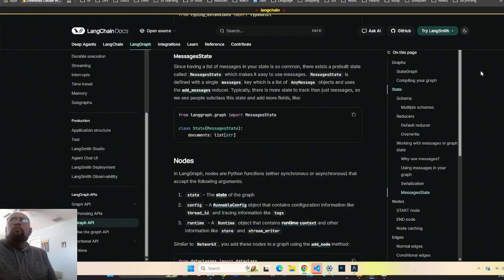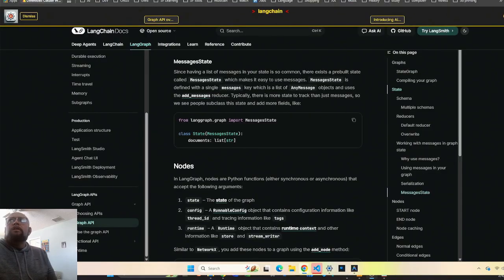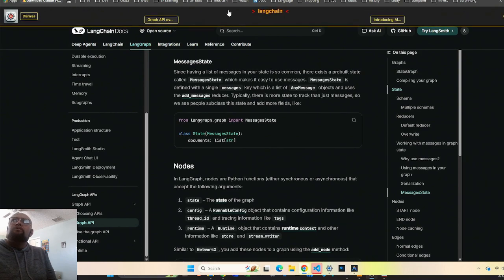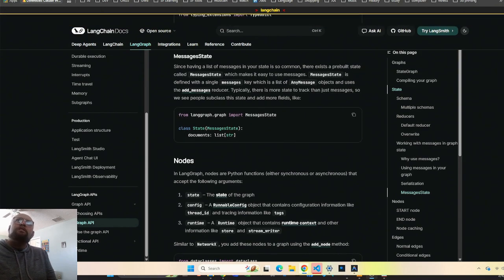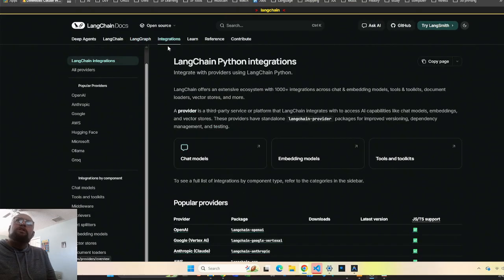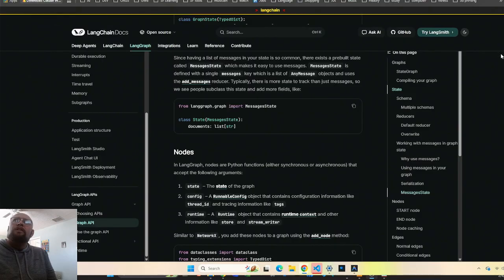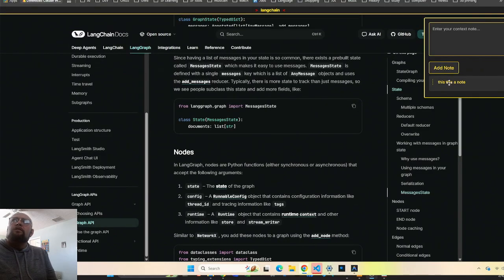And then there's just a couple more little features here, like I got a thing called context notes. So I can say this is a note. And by adding the note, it's adding a pair value of this URL and this note. So that when I go to different pages, if I go to this page, look at the notes, it's not there. But when I'm on this page, that note is there. So I have context notes at different pages.